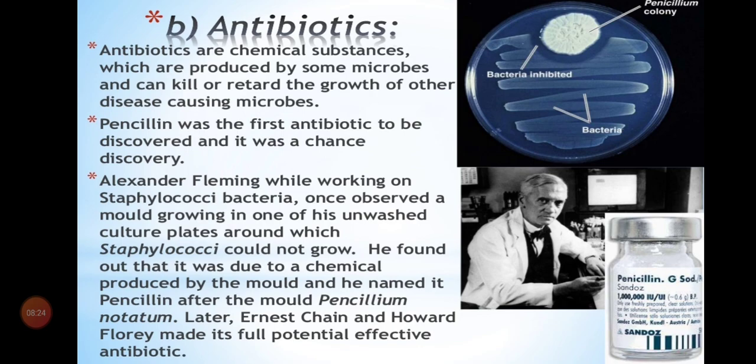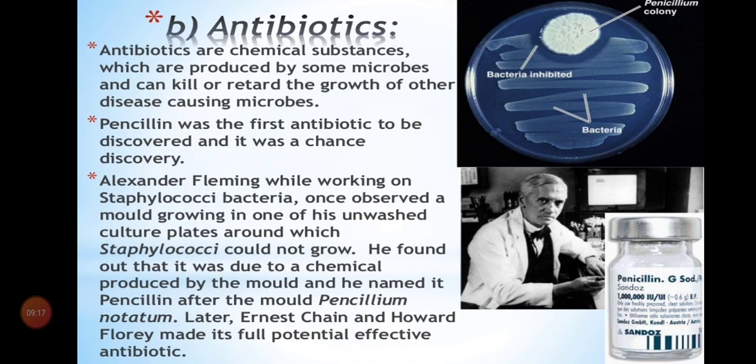Now look at this Petri plate, children. Alexander Fleming had cultured some bacteria on this Petri plate. But he didn't wash that Petri plate properly, and some of the bacteria was left as such. And this penicillin started to eat the bacteria present in the Petri plate. From that he came to know that this fungus, this mold, can kill some bacteria. So penicillin is a fungal antibiotic that can kill some bacterial diseases caused by streptococcus and staphylococcus bacteria, like that. It was killed by the penicillin antibiotic.